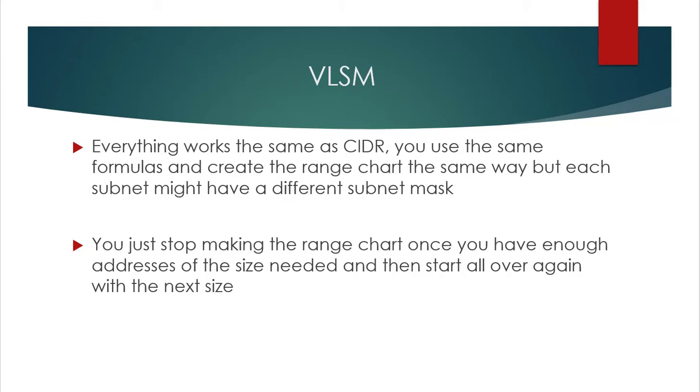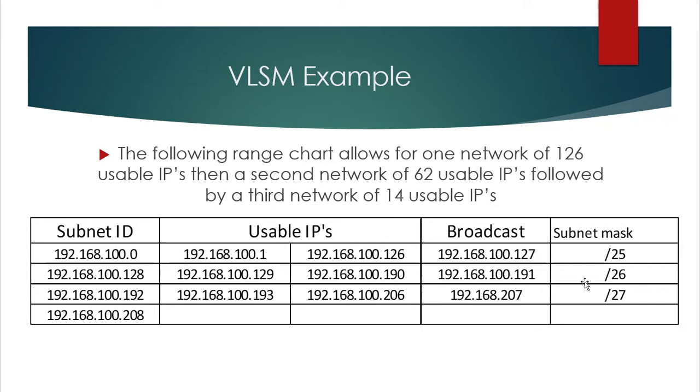Let me show you an example of what that's going to look like. You're going to see something like this, and you can see the subnet mask changes with each part. This first network, 0 through 127, allows for 126 usable IP addresses, but has a subnet mask of /25. So I would go 0, and then I know I need a network of 100, so I go to 128, and then I stop, and then I fill in this top part, and there's my first network that does 126 usable IP addresses. Then I start all over again at this next number where I stopped and say, now I need a network that fits 50.